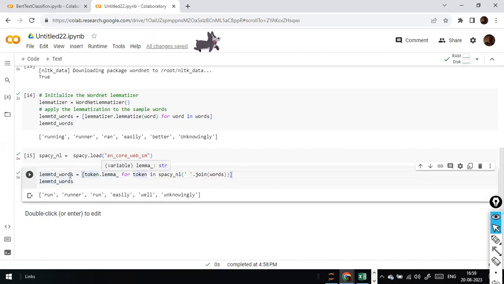So in this case, the spacy model, we have loaded the English language model, and then we process the words, the list of words. The lemmatized forms produced by spacy consider the context and parts of speech. This can lead to different lemmatization compared to simple stemming. So lemmatization is often preferred over stemming.